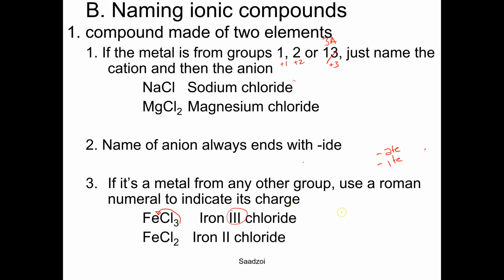Now, there are 3 exceptions to this. We call it ZAC, easy to remember. So zinc is always a +2, silver is always a +1, and cadmium is always a +2. So these 3 actually belong with this rule. So in those 6 situations, you don't need to use Roman numerals. Any other time, you have to use Roman numerals.